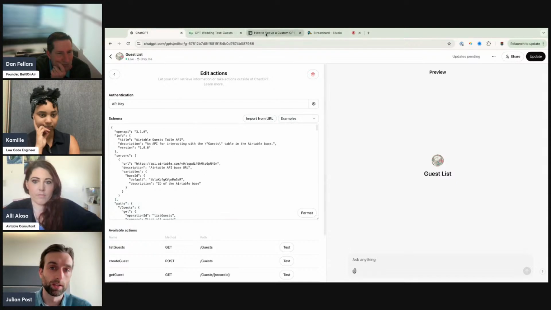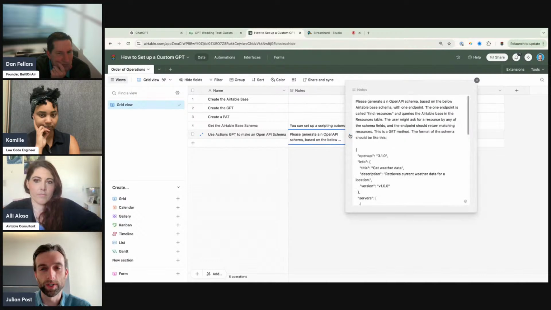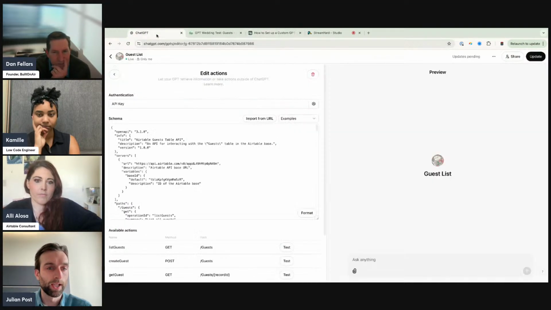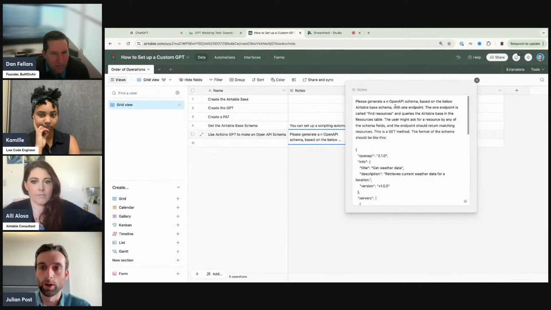The prompt that I used to create the schema was specifically using a GPT called Actions GPT, which they provide as a way to create these schemas. It's saying, please generate an OpenAPI schema based on the below example here.